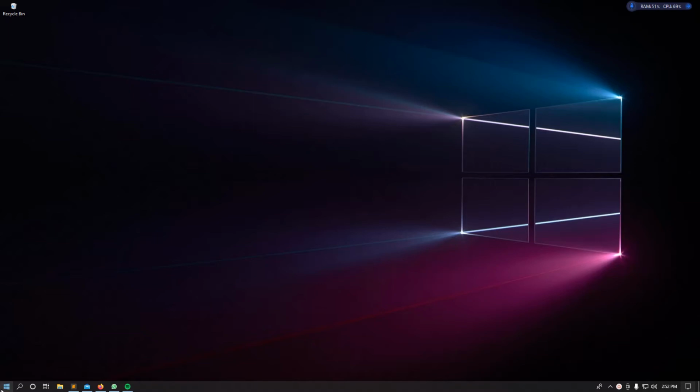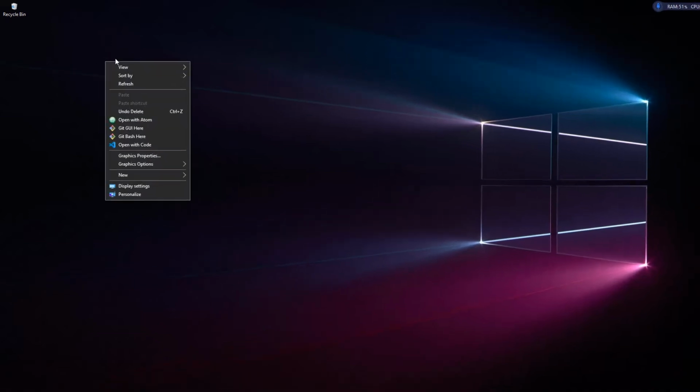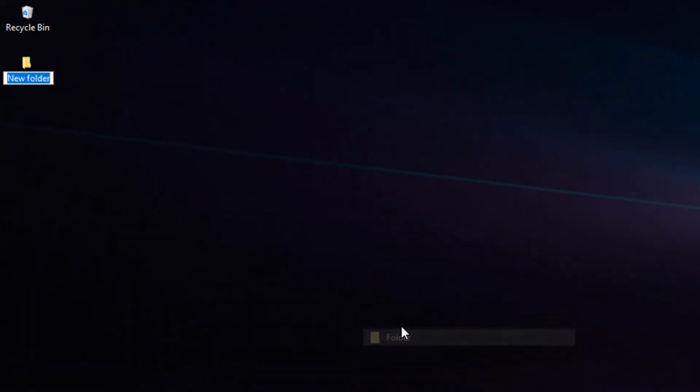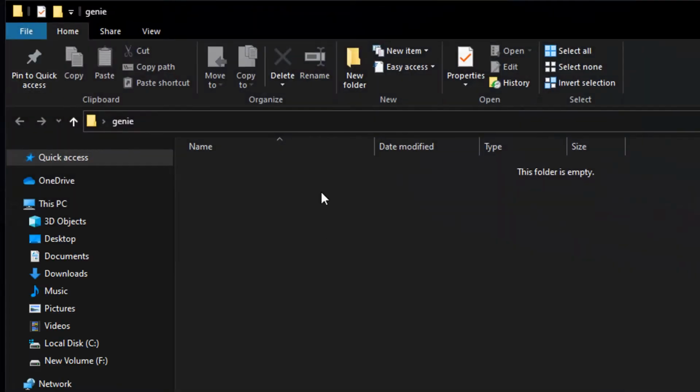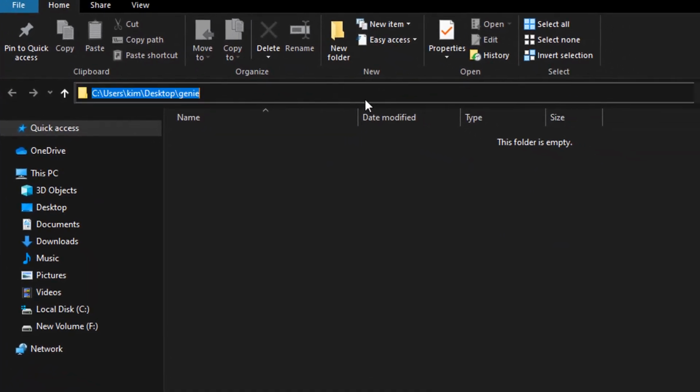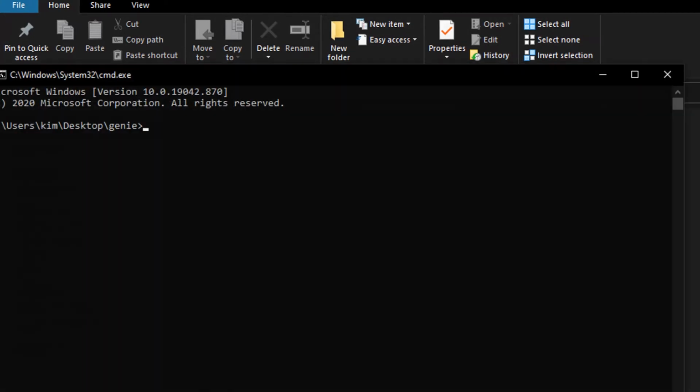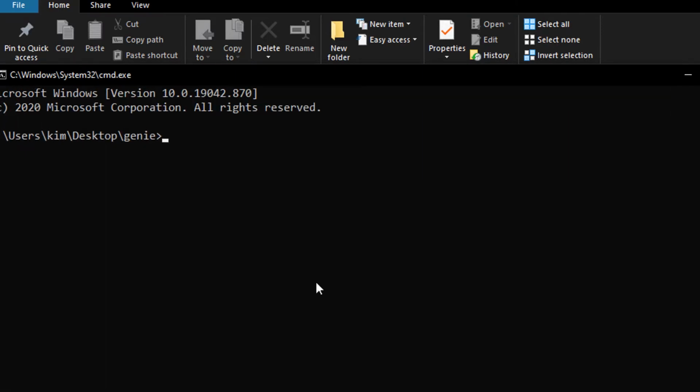So the first thing you need to do is at least be aware of where your projects should be located. For instance, my projects for these tutorials, I want them to be on the desktop. That's why I'll create a new folder called Genie over here. So the apps that I'll be creating would be inside the Genie folder. So what I do now is open the terminal over here. The simple way is just to highlight there and then type cmd and hit enter. This will open the terminal for you in the current folder.